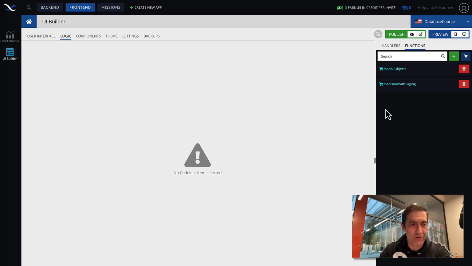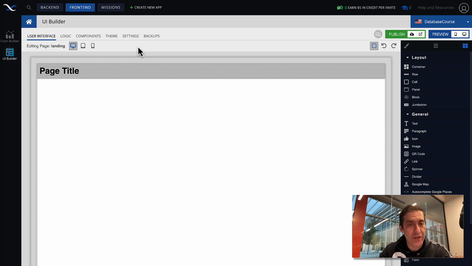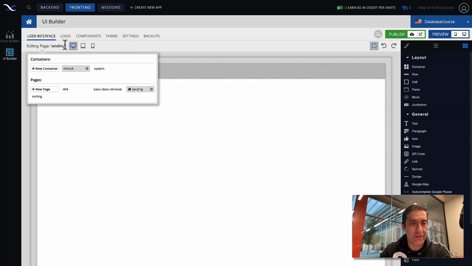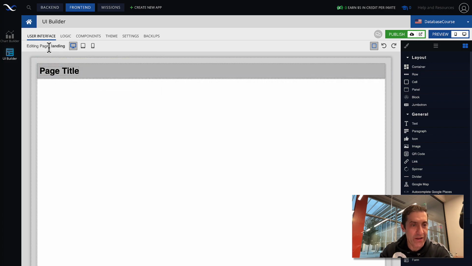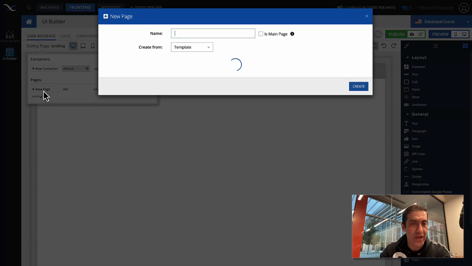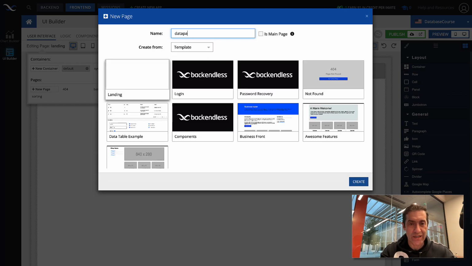So the functions are already installed. Let's switch to user interface and create a page. Again, that page will be created from a template that is in the marketplace. So move the mouse over this area and click the new page button. In here, you can give it a name. Let's say it is going to be data paging, and create from drop down.